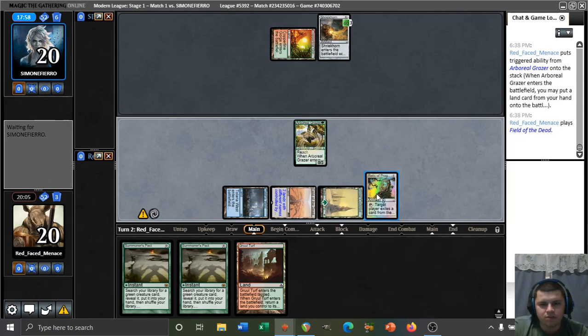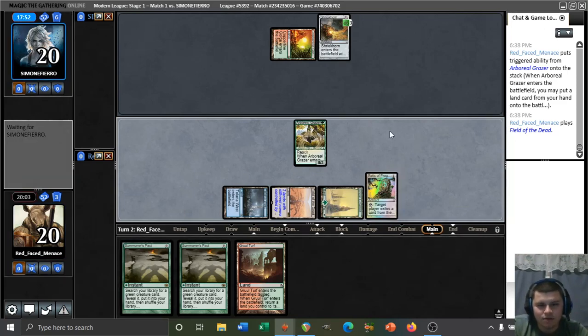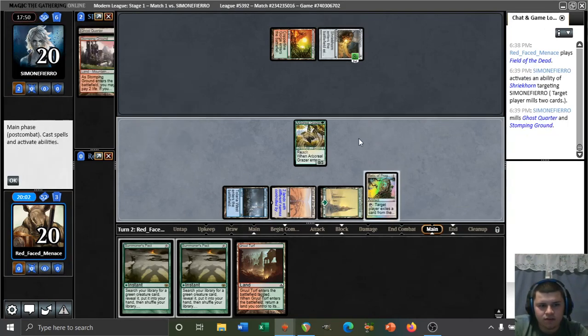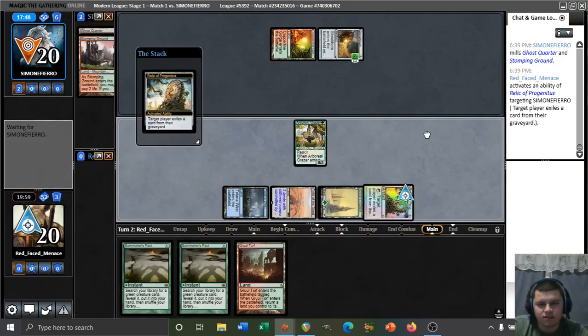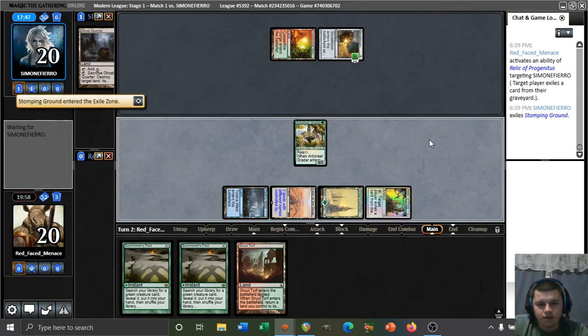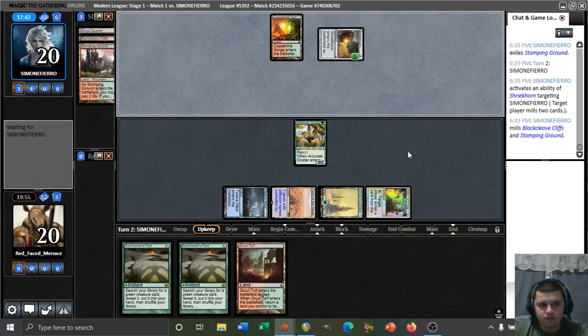Hopefully we won't get punished too bad by not just going ahead and popping off this Relic, but we'll see. I think the very first 3 or 6 cards that they mill are not going to be that terribly important. Hopefully I'm not wrong. Oh, it's only 2 at a time, so that's even better for us. Alright, here we go. The fact that they have not yet hit a Dredger is quite good for us. Let's hope that they don't on the next 2 either.